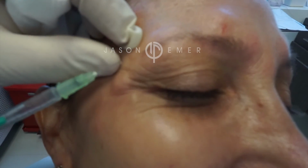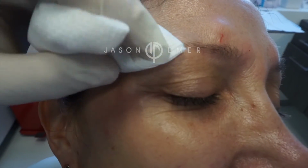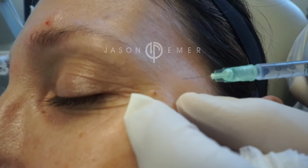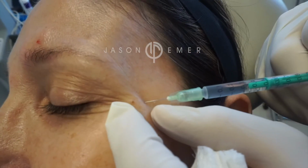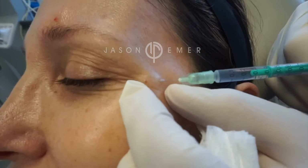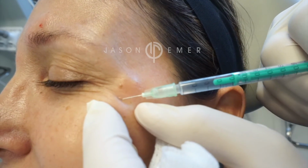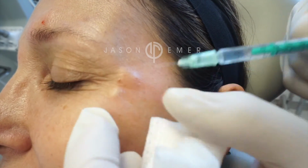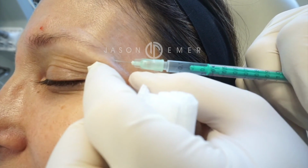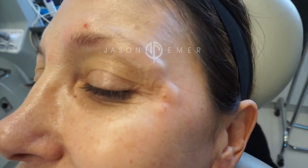Here we're using a product called Xeomin, which is another type of neuromodulator or neurotoxin that, when injected superficially into the muscle of the eye, or the orbicularis oculi, stops the movement of the muscle for 3 to 4 months, limiting the amount of squinting and wrinkling that occurs when smiling so that you prevent wrinkles as you age in this area. If it's done properly, you can get a softening effect of the lateral part of the eye as well as a slight lifting of the eyebrow, giving it a more subtle, youthful look.